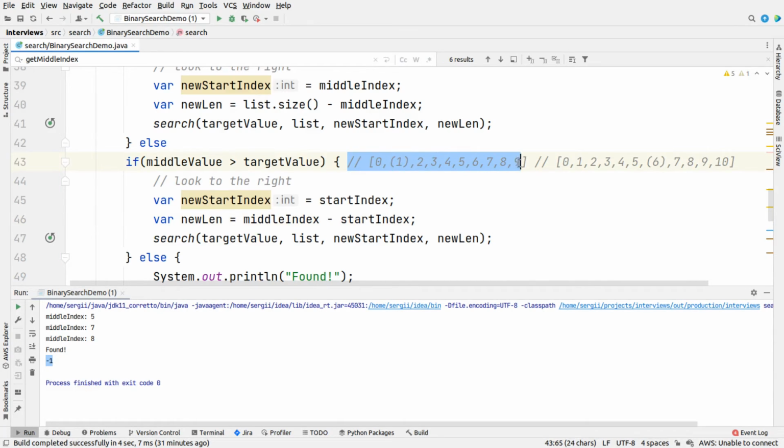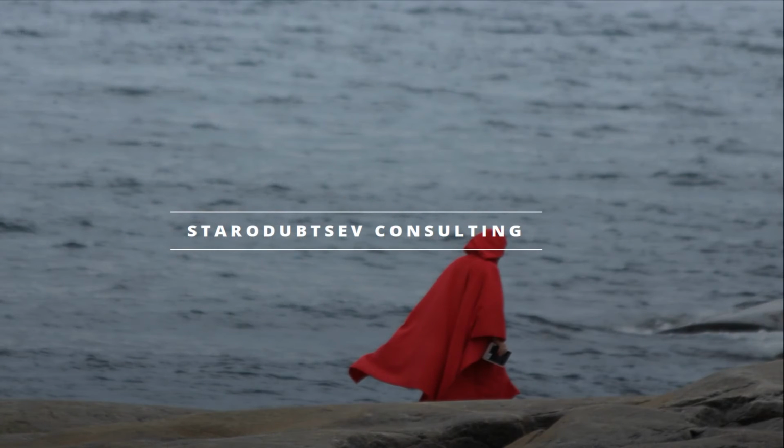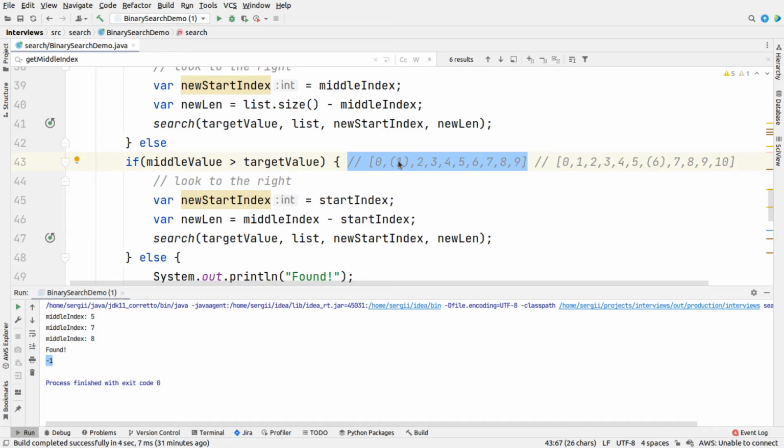Let's test it with this side, with this scenario. In this scenario, we're looking for 1. Then a new length. Let's say we have to go there. Then new length will be middle index. In this case, middle index is 5. It's going to be 2. 2 minus start index, and start index is 0, which will give us 2, which is correct. Yeah, I guess it should work. Let's test it. Hope you are not lost here, because I'm almost lost here, and it requires some testing. Let's test it.